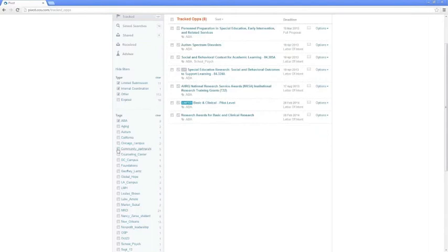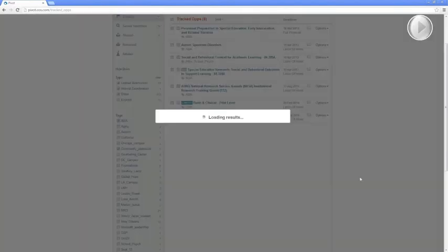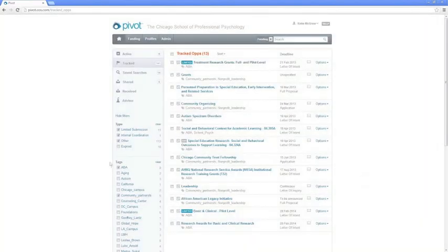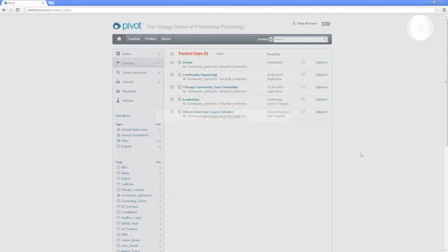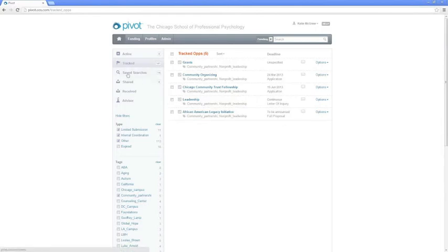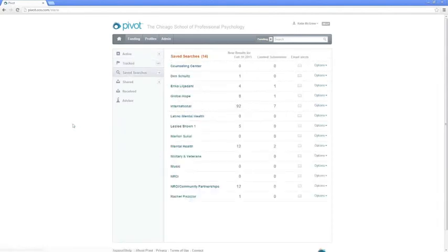Or I've tracked things that I think might apply to the community partnerships department, so that I can see those. With the saved searches, I have names sometimes of faculty or students. You may see your own name in there if you have worked with me. And sometimes I have topics. So it allows you a lot of different ways to keep track of multiple things if that's a need that you have.